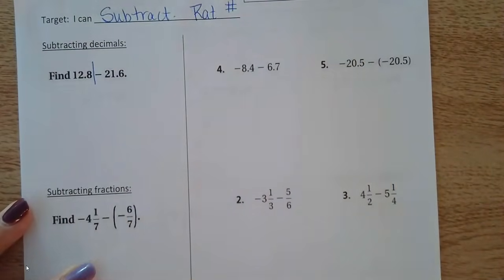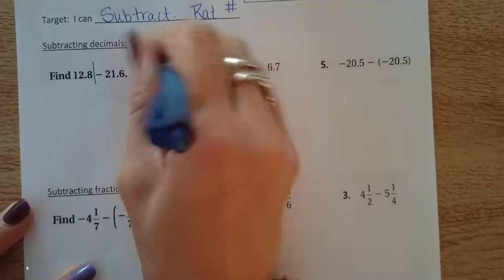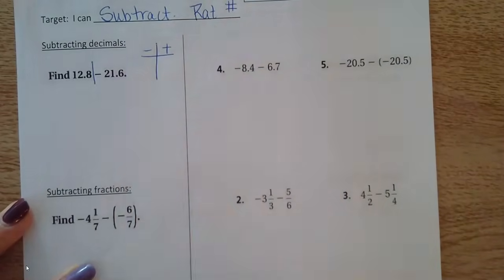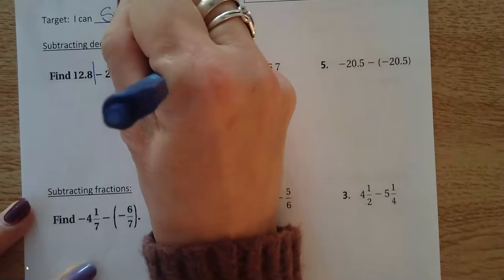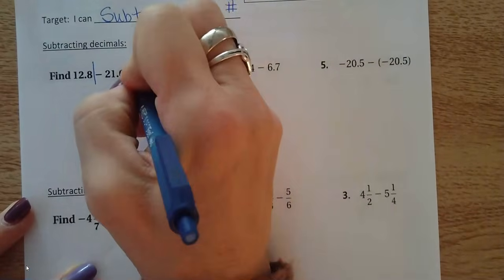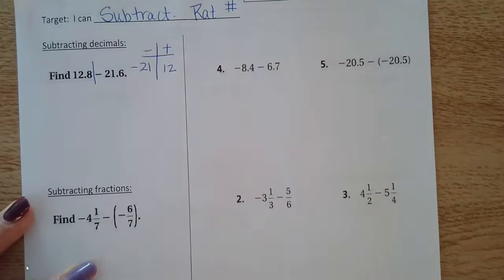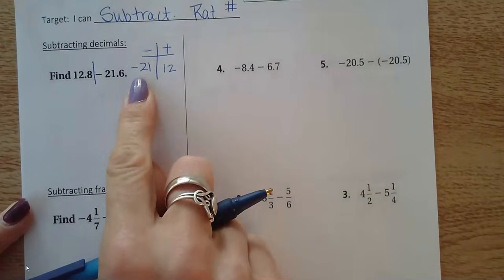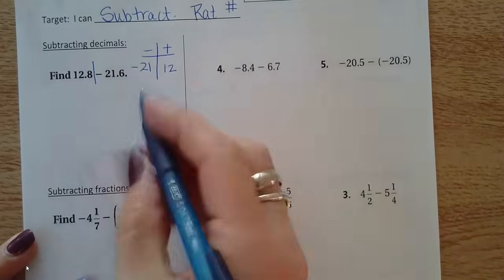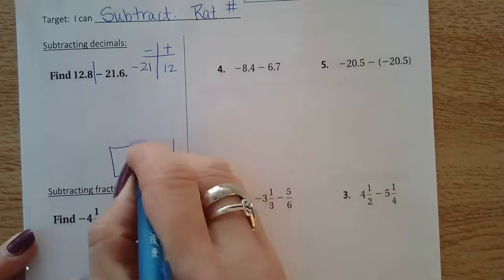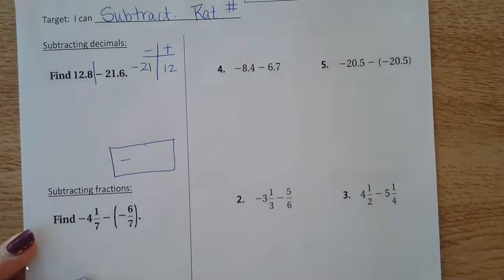I still have to use my strategy from chapter 1 where I break this up into terms, think about where they go in my t-chart. I've got positive 12. I don't even have to write the whole thing here if I'm at least recognizing which numbers are positive and which are negative. And I see here that these are going to cancel, and I'm going to end up with more negatives. So I'm going to go ahead and put an answer box down here and put a negative sign in it.